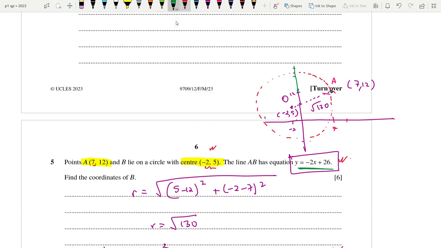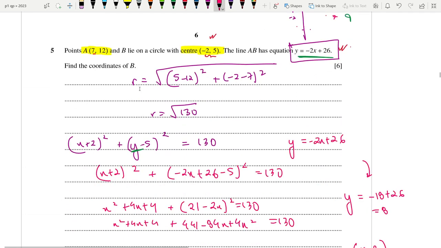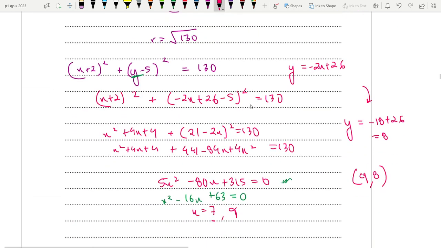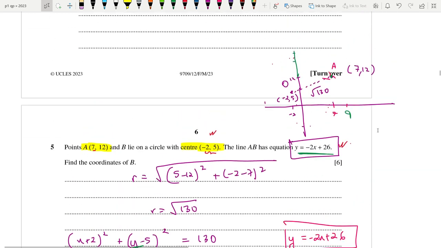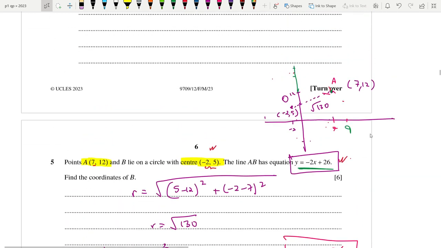So what will be the accurate drawing of the circle? My x's are not according to scale, which is why I'm having a tough time drawing it. You need the coordinates of B, right? So to find that out, you can just input 9 into this equation over here. So minus 18 plus 26, which gives you a value of 8. So 9 comma 8. 9, 8 is somewhere over here. So the circle looks something like this, basically. It's not a really good circle though, but yeah, you get the gist. This is point B.